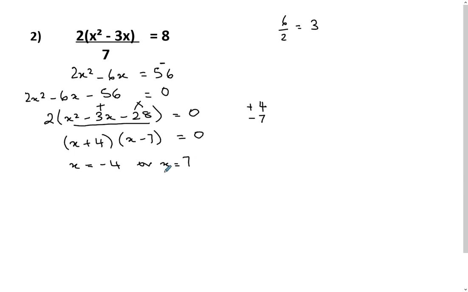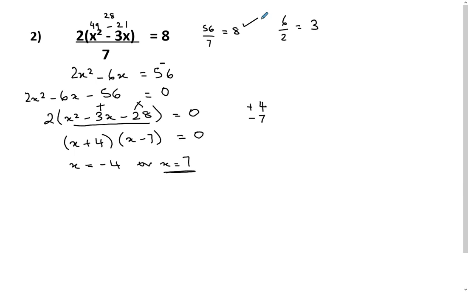Okay, this time let's just test x equals 7. So you can see that would be 49 minus 21. So 49 minus 21 is 28. So 2 times 28 is 56. And then 56 divided by 7 equals 8. And you tick and you say, God, I'm good. I've said that so much in my previous videos, and I always say it once I've checked it.